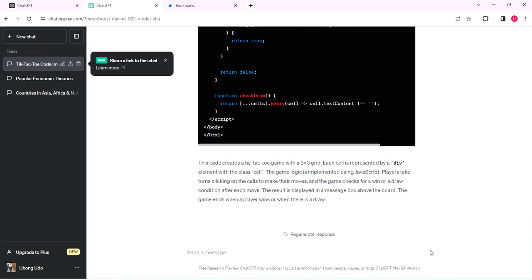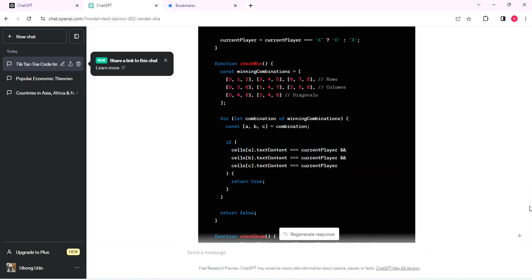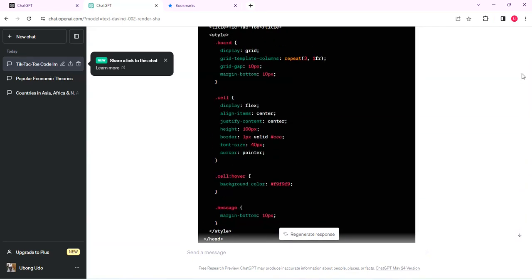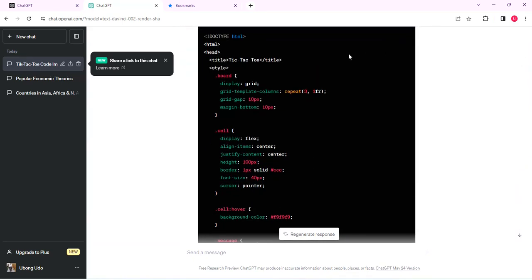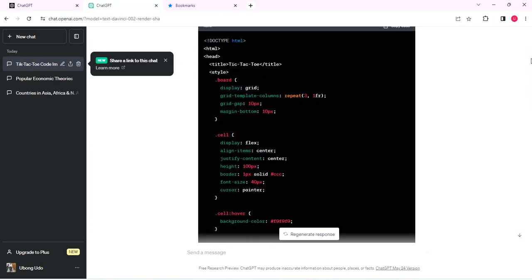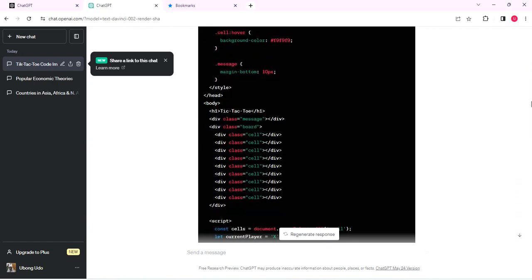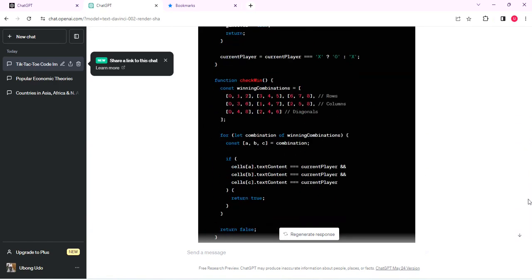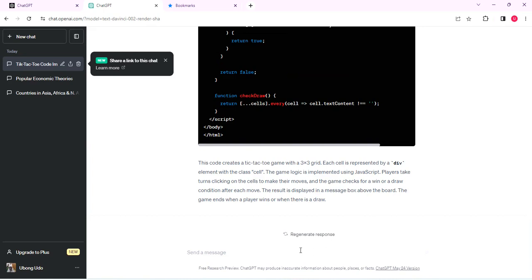So you can see another thread right there, tic-tac-toe code. What you just need to do is copy this thing and put it in your HTML. If you want to separate the files like you should do, you copy the HTML part, put it in an HTML document, do the same for the CSS and the JavaScript, link them up and render them in a browser. But let me ask it to render it right here.